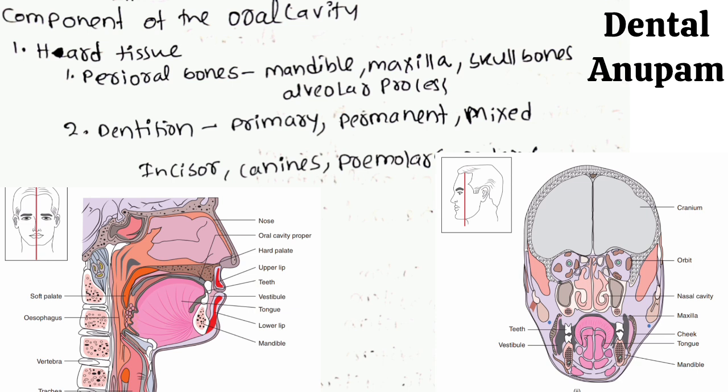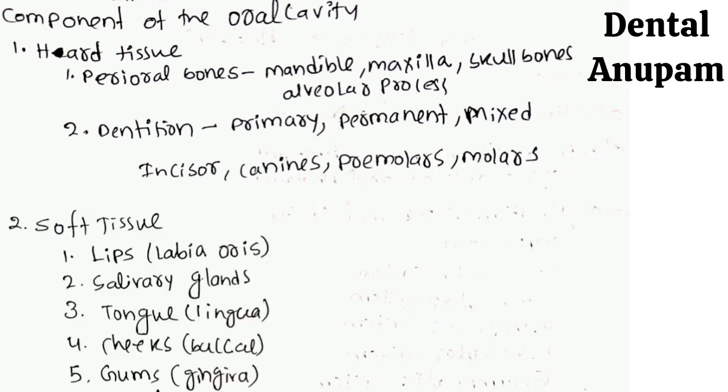Maxilla refers to the upper jaw. Unlike the mandible, it is immovable. It acts like a cushion to shield the cranium from stress due to sudden trauma. Skull bones include the bones of the facial skeleton and the cranium. Skull bones are discussed in detail in the next chapter. Alveolar bone, or alveolar process, is the part of the maxilla and mandible that supports the teeth.